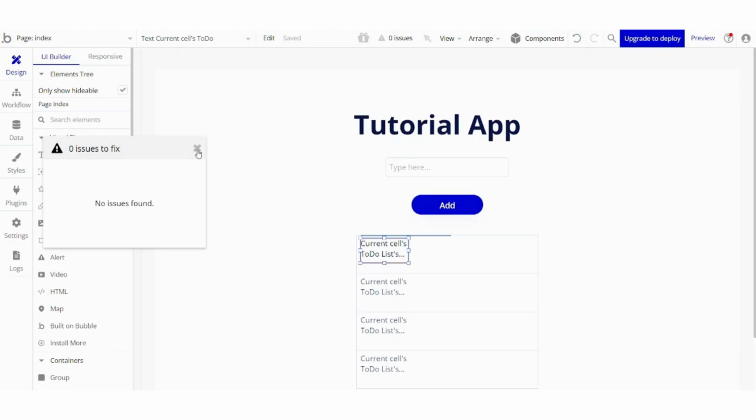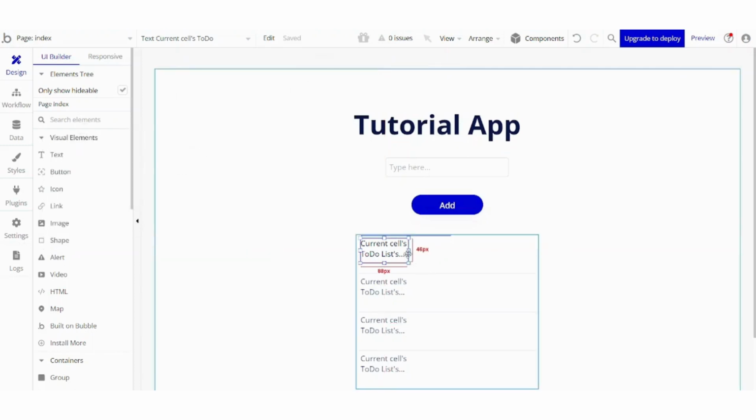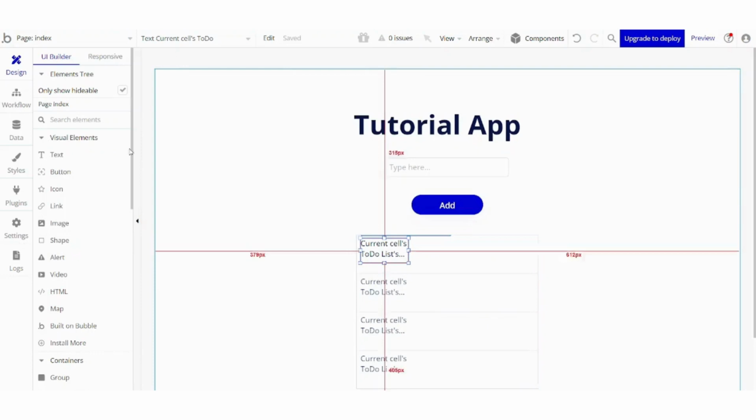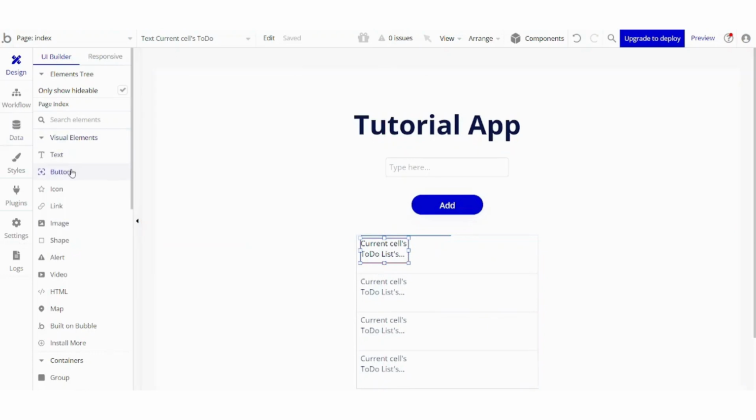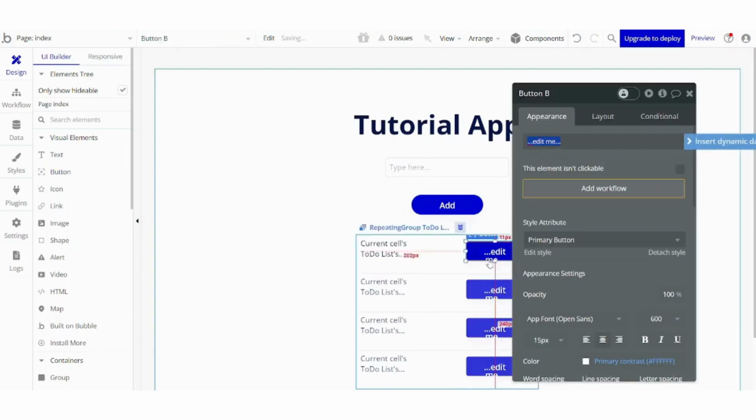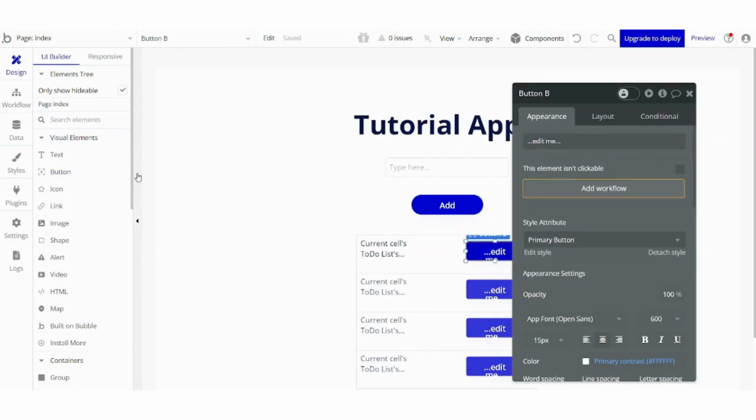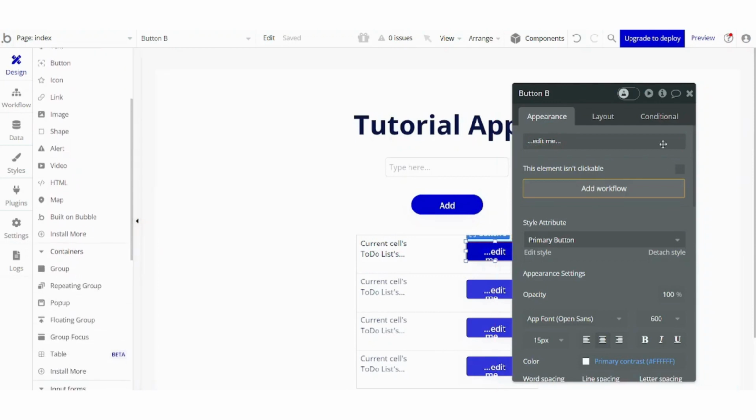So here we added the information about the text that is going to be displayed. Now we need a button that determines if this item has been accomplished or not. So we will add a button here, and whenever I add it, it will be added equally to the other rows, because this is one of the properties of a repeating group. So let's edit this one and select the text to be completed.